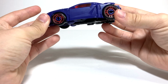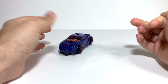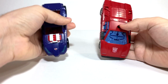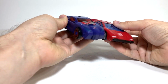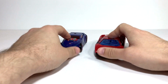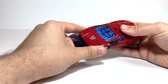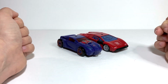So that's great storage. But yeah, in terms of a comparison, singular, because I don't really have a lot to compare her with, to be honest. Here she is, just for the standard one with Kingdom Sideswipe. So you can see it's a fairly small car. She's a little bit taller than him, but definitely shorter and thinner. So I actually think that means that she's more in scale, because the Lambo mold is a little bit big for scaling with things like Optimus Prime and Bumblebee and stuff like that. So this works well for me, but that's what she looks like with him.